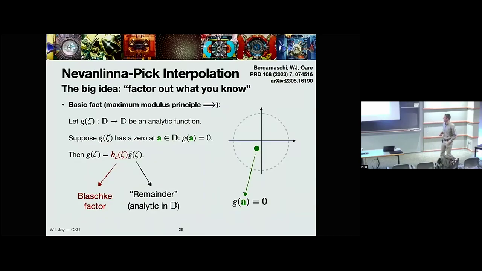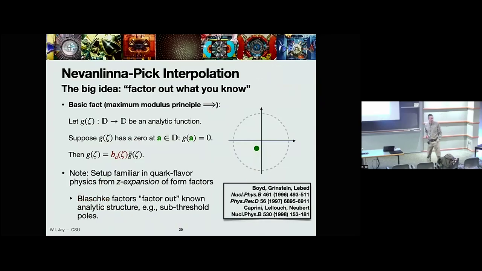So the basic fact that we're going to need is, suppose that I've got some analytic function defined on the disk here, and suppose that this function has a zero someplace. So I take my analytic function g, and I evaluate it at this point in green, which I'm going to call a, and I get out zero, right? That's what I mean to have a zero. So the fact is that you can always write this function g in a factored form. You can write it in terms of a Blaschke factor, which implements the zero, and then a remainder function that's analytic in the disk and doesn't have a zero there. If it's a multiple zero, you just do it a couple times. But if it's analytic, that's all it can be. And you can always write it in a factored form such as this. Okay, so that's the basic fact.